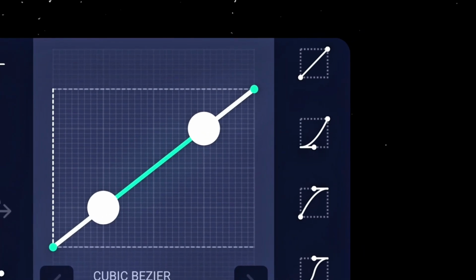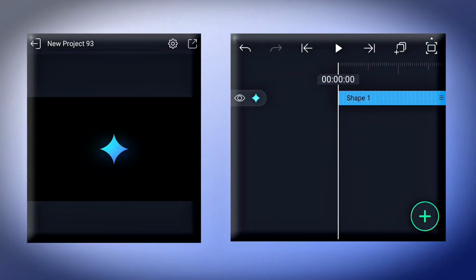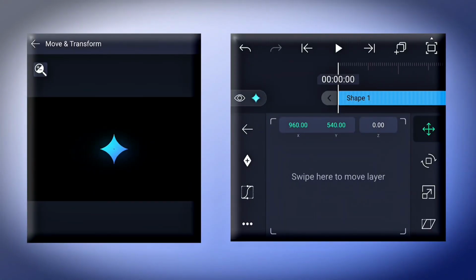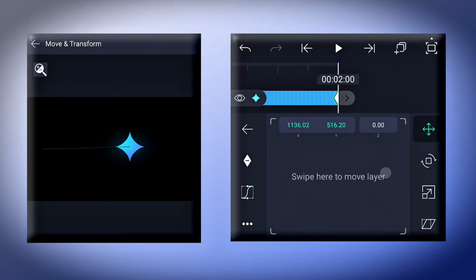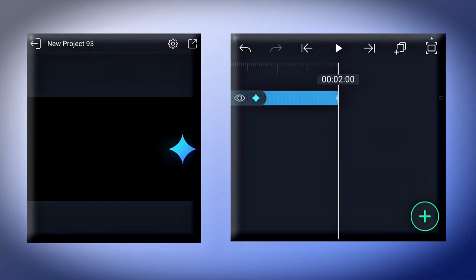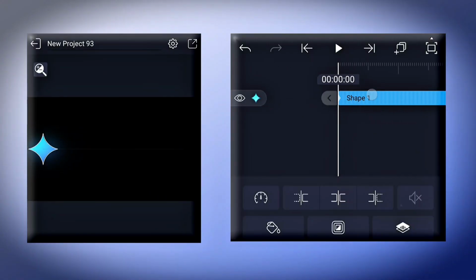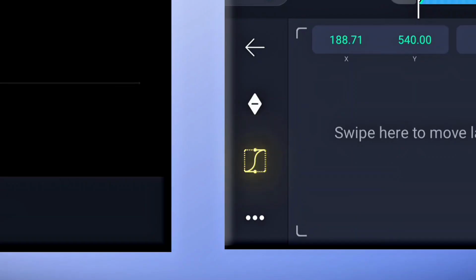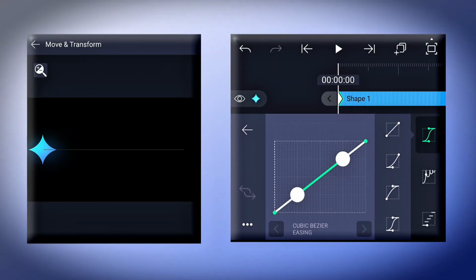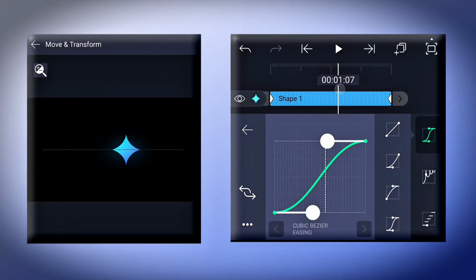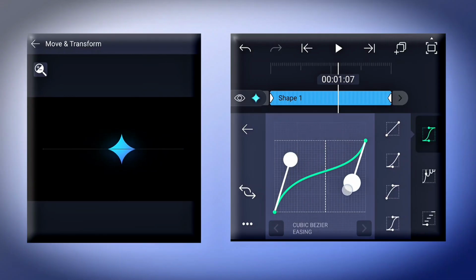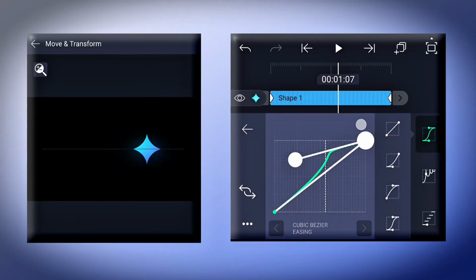All these graphs are available in Alight Motion. Now let's see them with an example. I added this shape layer here. Now I go to Move and Transform and move the position to the left side like this. To animate it, I add two keyframes at the start and end, and move it like this. If I play this, you can see it's animating in linear motion. Now to make it even cooler, we go to the graph option. Here you will see the preset graphs I talked about earlier. I choose any of those presets and boom, it's applied in between our two keyframes. You can adjust them by using these two handles, which gives us full control to make a custom animation curve.